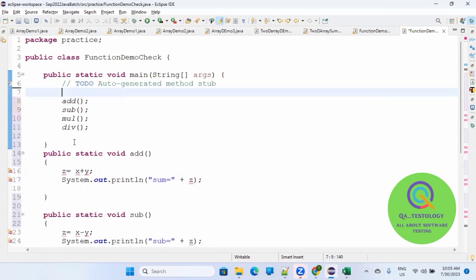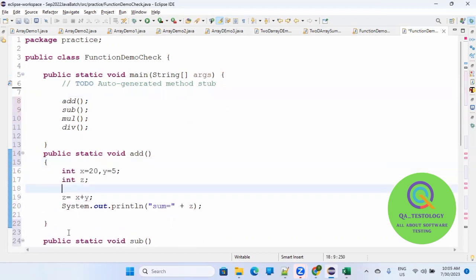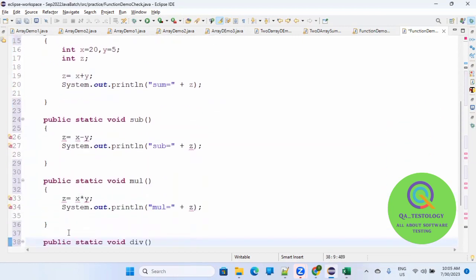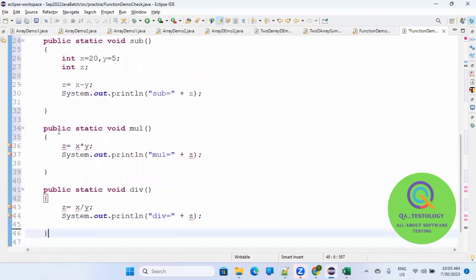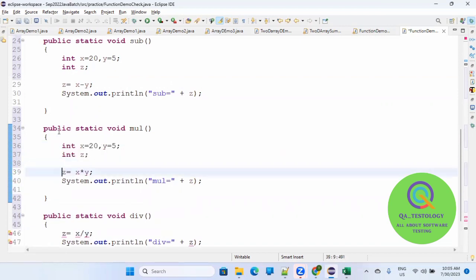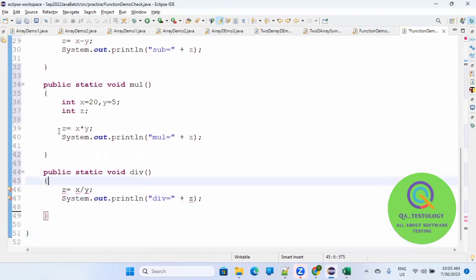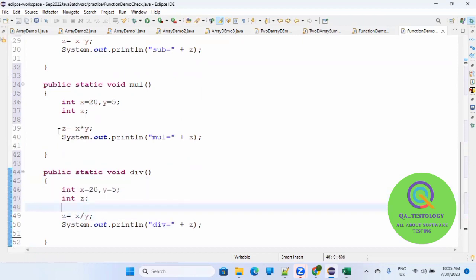So let me resolve it. You will have it here. So there will be no error. Let me do it for all the places. There is no error in this program now.